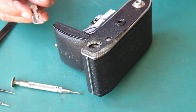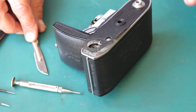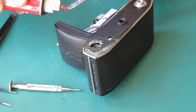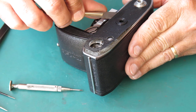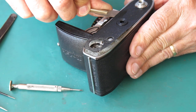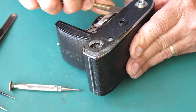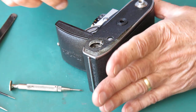Just checking my scalpel blade, it's not moving smoothly. I was just checking to make sure there was nothing sticky on there holding me back. I'm just going to put a drop of naphtha on that and that'll help it glide underneath the leatherettes easier. The leatherette's really well stuck right here.